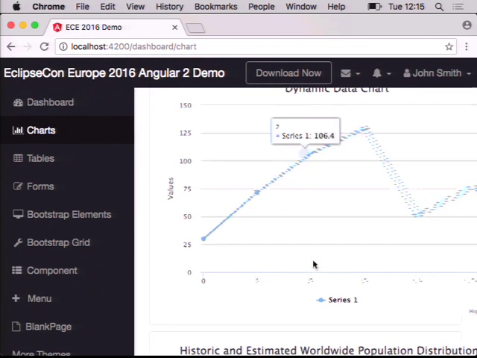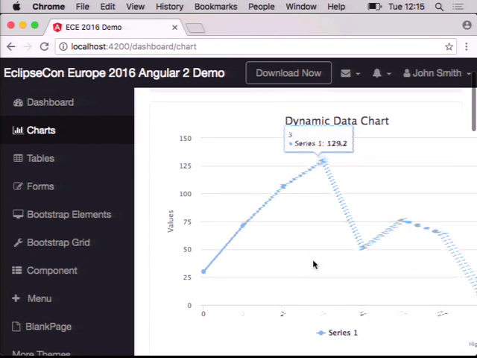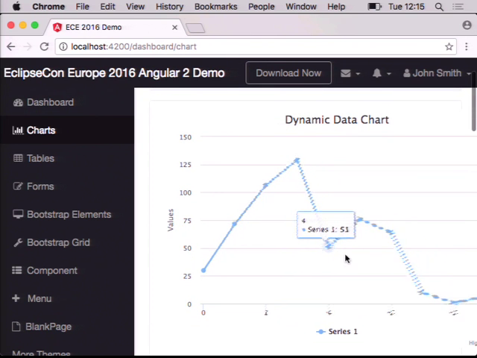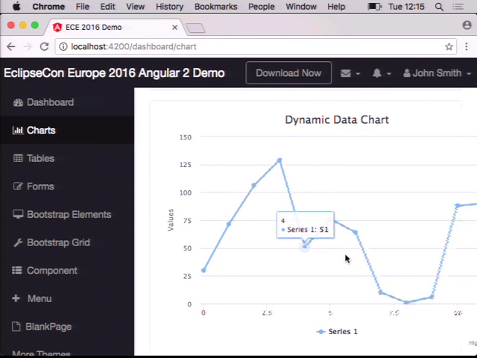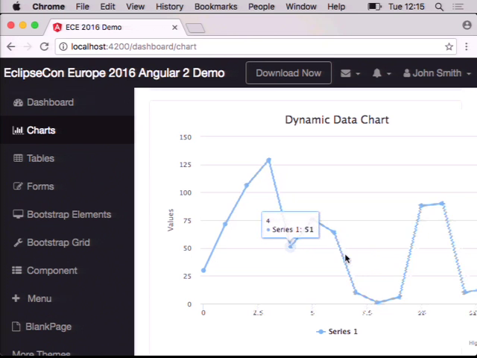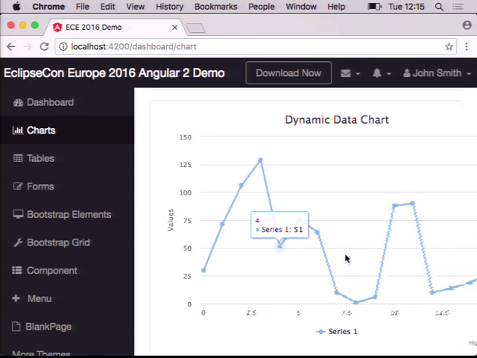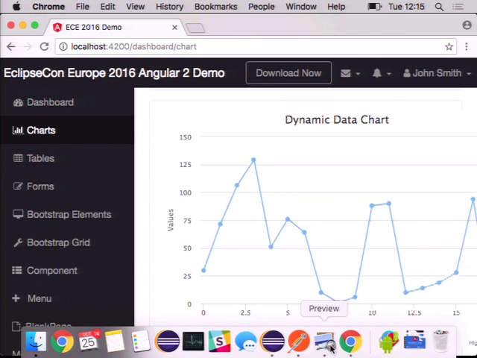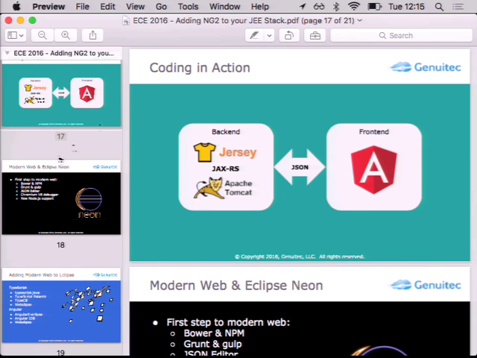And as you can see, it works. With every 1 second, we have updated data. Unfortunately, I don't have enough time to show the way in which we can add our own component. So that's all for the demo.